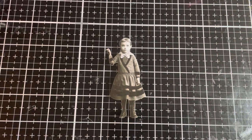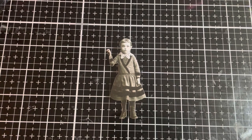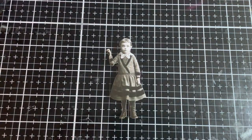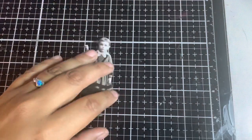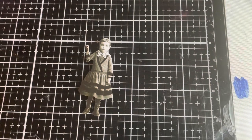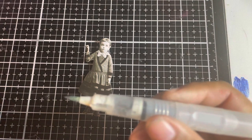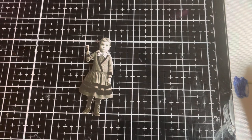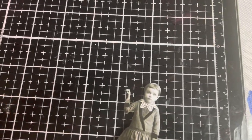Next, we're going to be altering a paper doll for our other focal point in this project. To do this, I'm going to be using some Distress Crayon, and I decided I'd go with some prize ribbon. So I'm going to just scribble down a little bit of the Distress Crayon on the edge of the media mat. And we're going to then water brush on the color. So I'm using the fine tip detailer brush, and we'll use that to apply the Distress Crayon. So just pick up a little bit of color and we'll start adding.